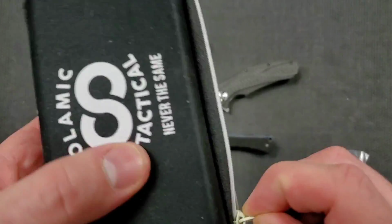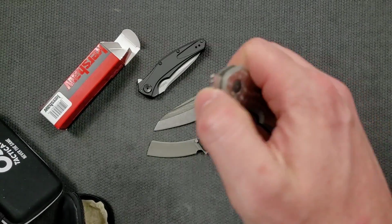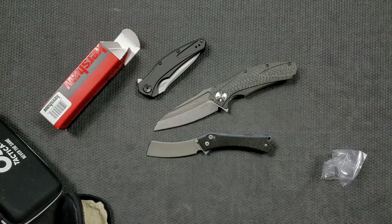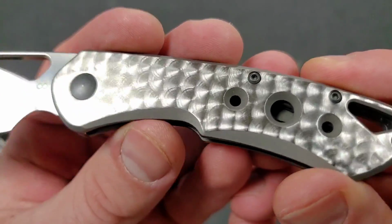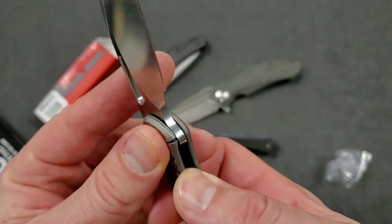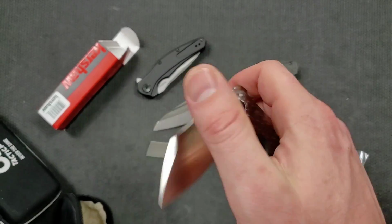And then the last one here, I believe, is another Whippersnapper, but this is a prototype, which will be fantastic when I actually do the Whippersnapper video. Of course, you guys know I've got another one, so this will be fun. Take a look at the milling patterns on here. That is wonderful. It feels very similar to the Whippersnapper I've got from Jeff. Yeah, just a different blade shape.